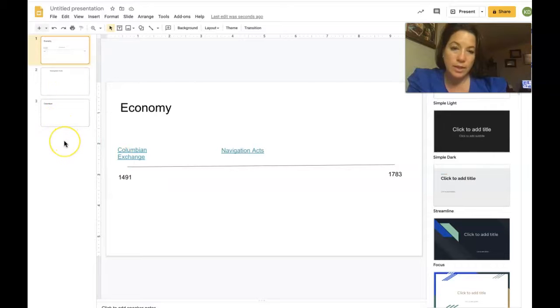And ultimately, you're answering that question, how does it all tie together? What's the continuity and the change? How do things change or stay the same over time? Do they stay more similar or do they change more? That kind of thing. Okay, so again, you can do this on a piece of paper or you can use Google Slides. I think Google Slides actually will be pretty efficient to do it, so that's what I would suggest, but it's up to you.